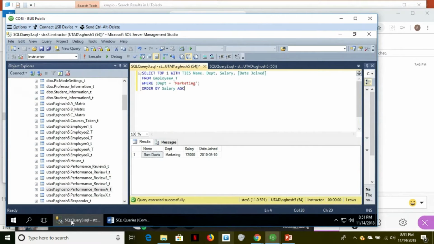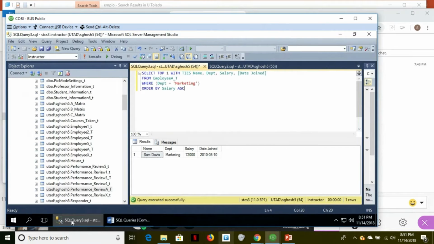Suppose you wanted to see, as the result set, the average salary in one single result set. You don't want to issue three different queries. Yes, we have issued three different queries. It says select average salary from the employee where department equals marketing, and then another query where department equals accounting, then another query where department equals MIS.